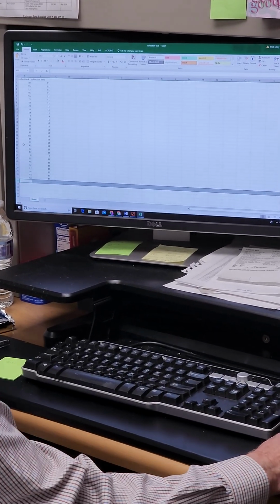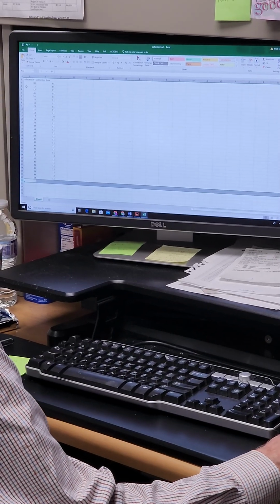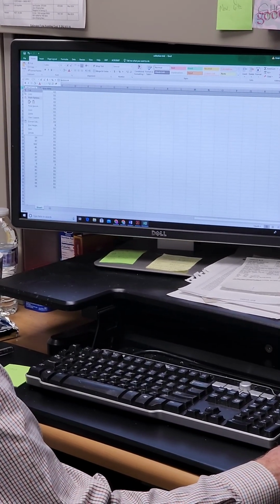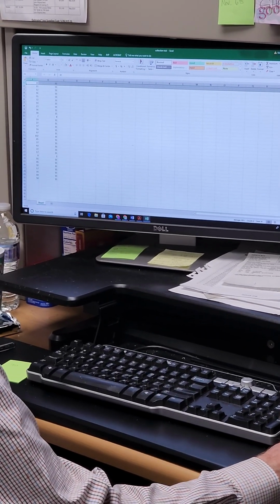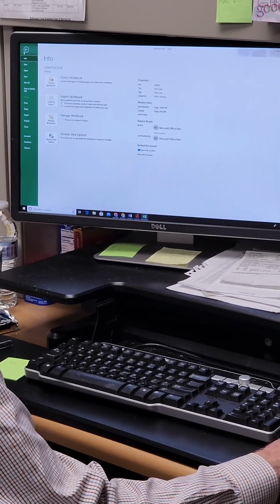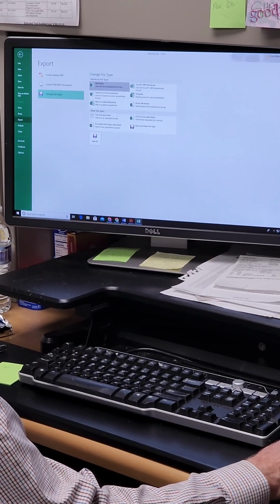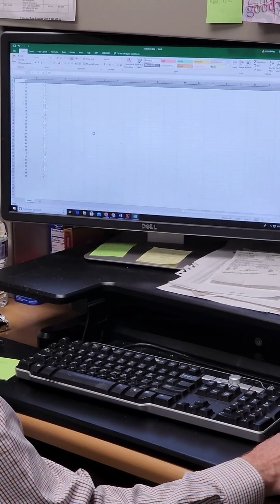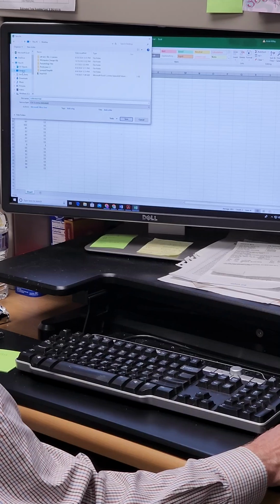Once again, this program runs on comma separated value files. And so what we need to do, first of all, is to go up here and delete our header row again, because it only wants data. It doesn't want to have any sort of names in there. And then we're going to go ahead and save this and export it again as a comma separated value file like we have previously. And we'll put this back up on the desktop like we did before.